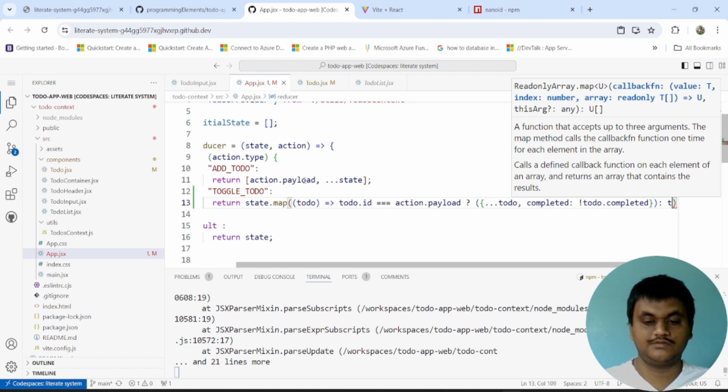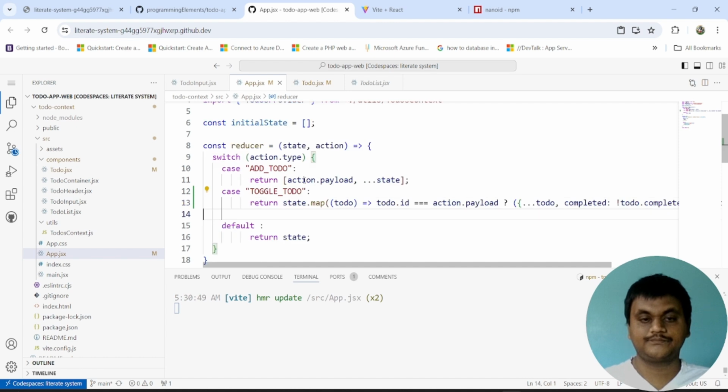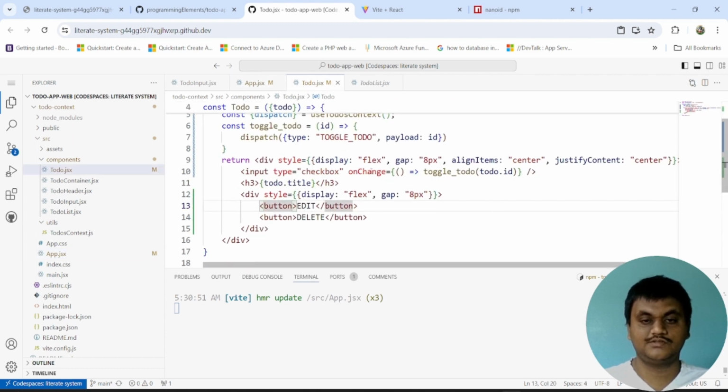Then we are going to directly pass the to-do. This one is the map we use here, and dispatch. Here we can toggle this one.